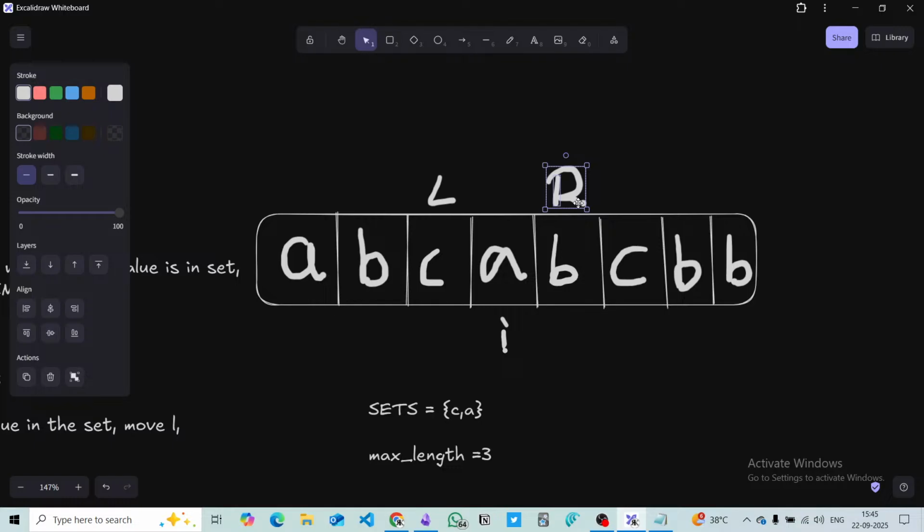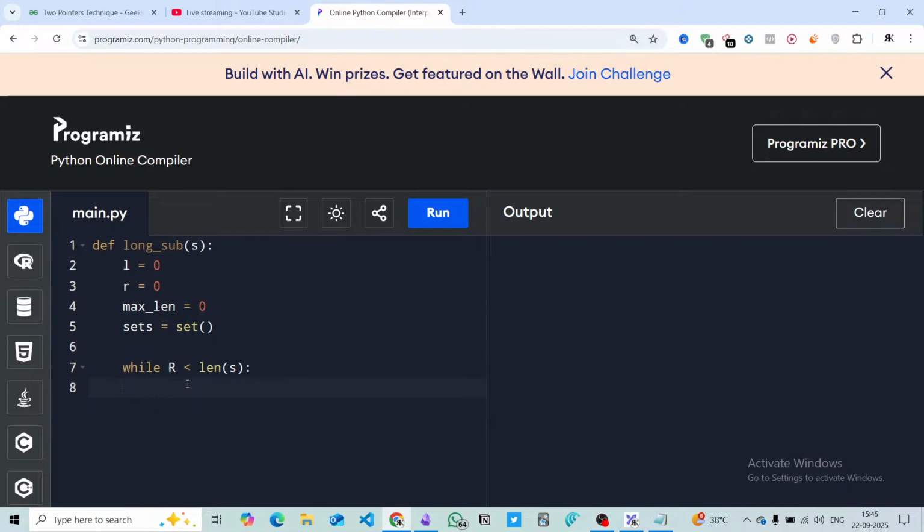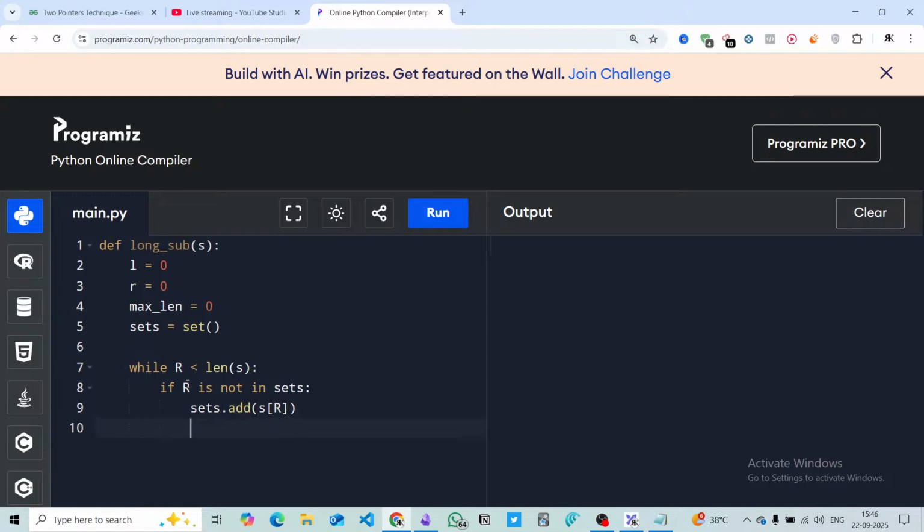Next, what we need to do: if S of R is not in the set, we need to add the value. So set dot add. Yeah, that's it.